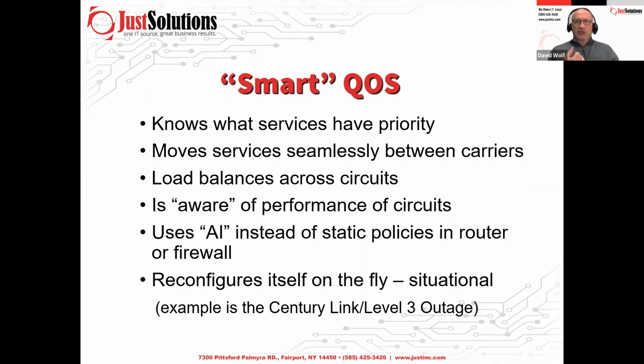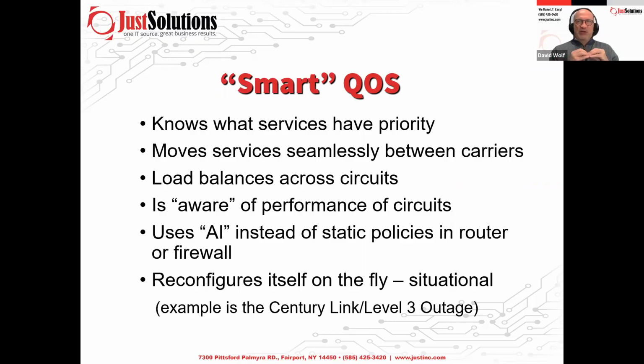So it becomes also aware of circuits. If one circuit's having trouble, you don't have to manually go in and reconfigure it and tell it to send traffic over here. It says, I'm seeing packet loss on the coax connection. So let me start moving more traffic over to the other connection and seeing if that helps. And if it helps, great, we'll keep that traffic flowing over there. And once it gets better on the cable connection, we can move things back. So it dynamically can move the service between your connections.